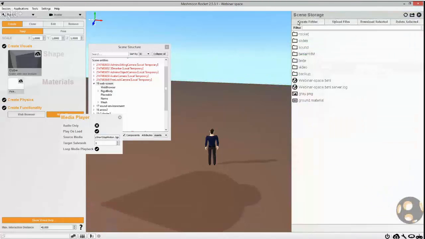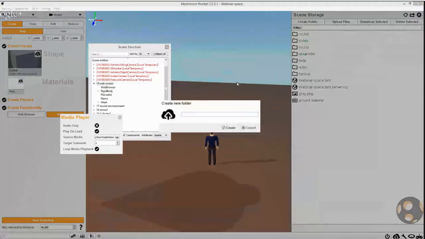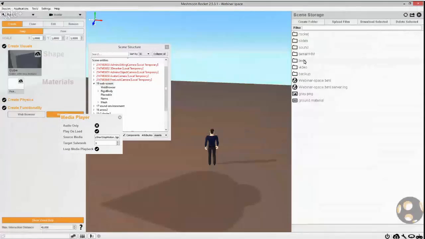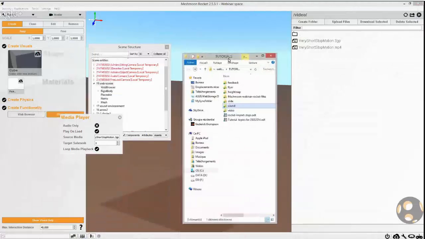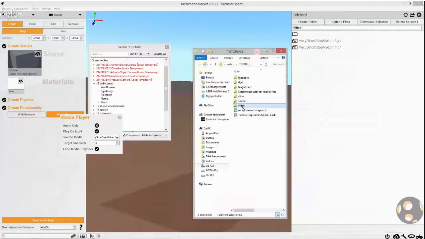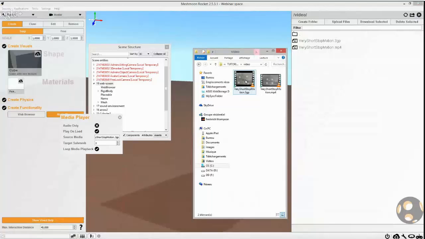So as we've done for sound, you should create a new folder, name it video, and then you will have a video folder created in your storage. Then go on your computer and choose a video, not too heavy, I would advise you, or streamed if it's heavy. Then drag and drop it in the storage as you did for the sound.